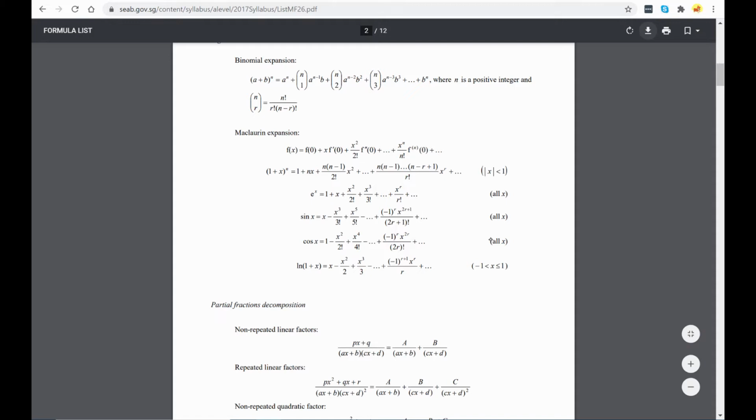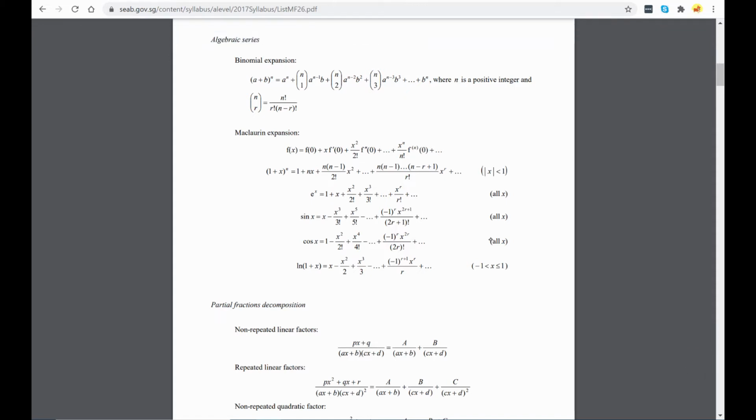Now what we're going to do is take a screenshot of this and put it onto our whiteboard, and then we'll talk more about these expansions. But for the purpose of the first half of this lesson, I just want to let you know that these standard series that you're going to use in your exams are available, and this is where you can get them, in your MF26, which will be provided to you during your exams.